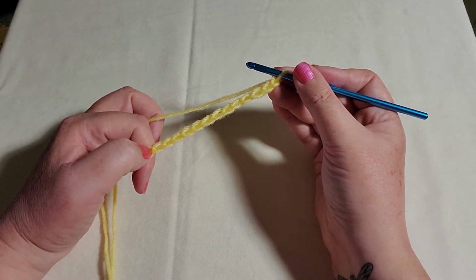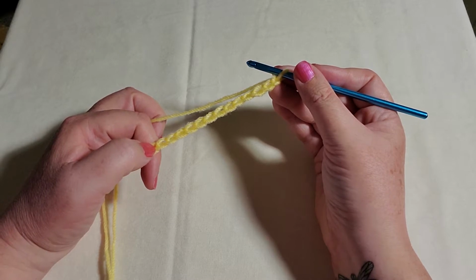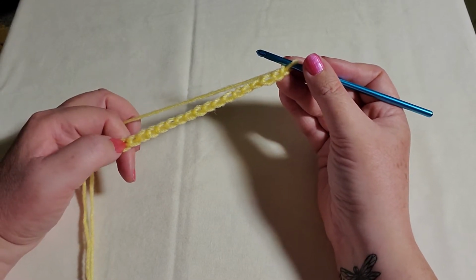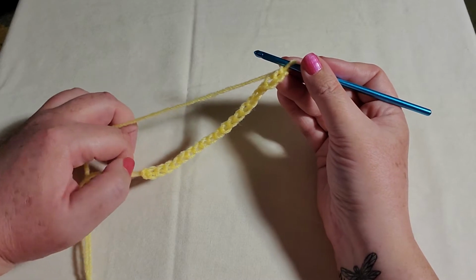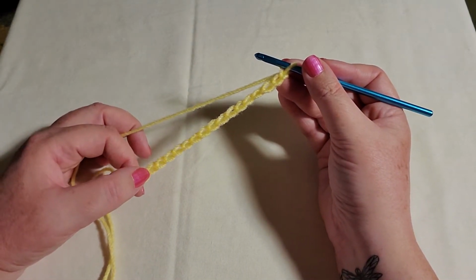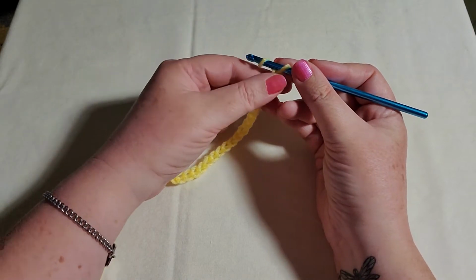Today we're going to do a single crochet. The abbreviation for that is SC. And so we're going to begin, and our pretend pattern called for a chain of 20. So I've gone ahead and done that. When I am told a chain of 20 and it's the beginning of a project, I always do one extra, and you'll see why in a minute. So let's do that extra one now.